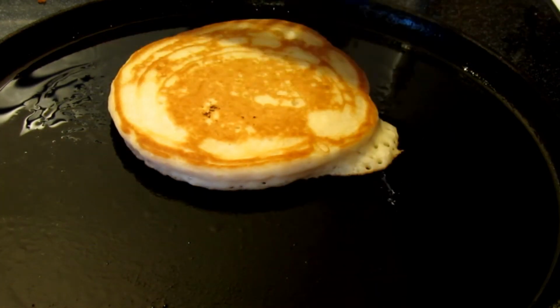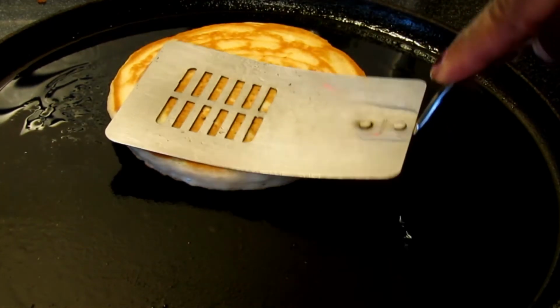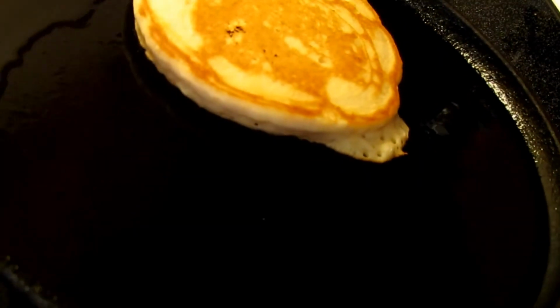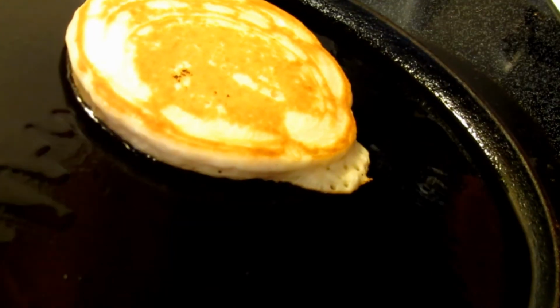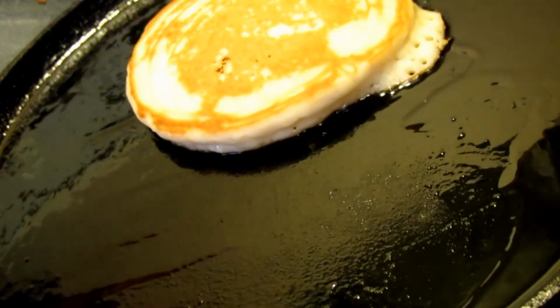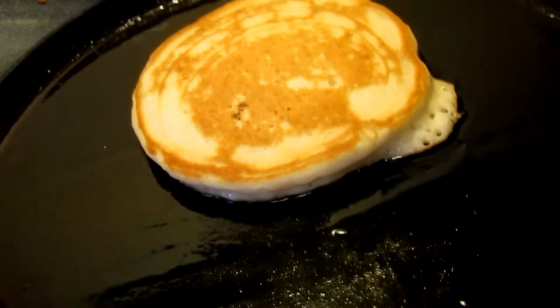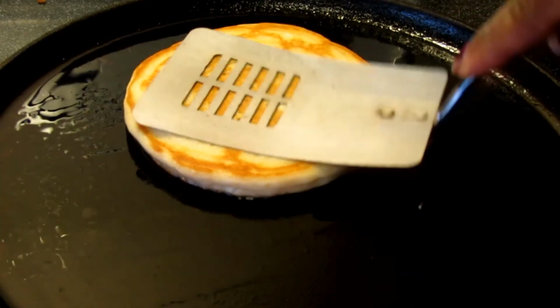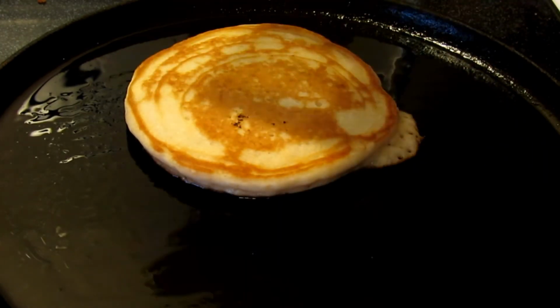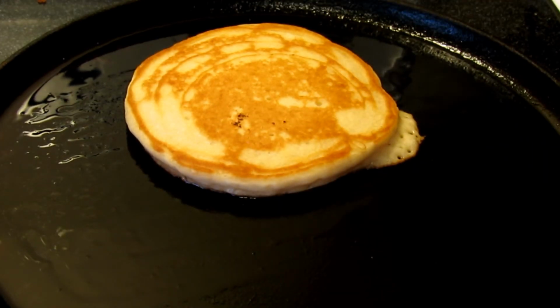This is definitely fluffy. I mean, I'm going to tell you right now, I didn't expect this. So I think when I made mine, not that I didn't like them, but they were not this fluffy. So maybe the key is to not overmix. You know? Wow, guys, I'm impressed. Okay, this is not quite 2 minutes on that side yet, but I'll be back shortly.